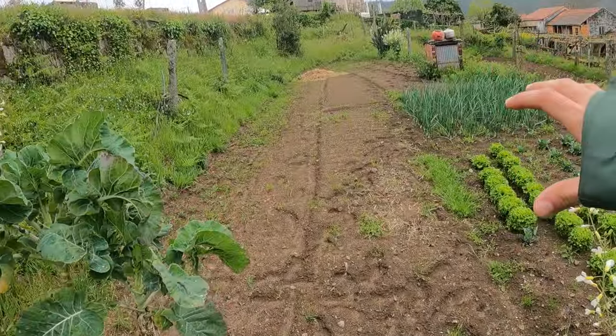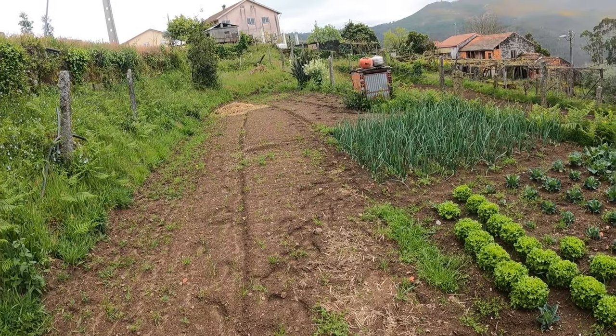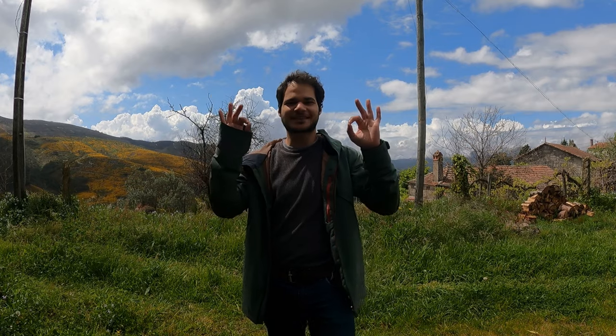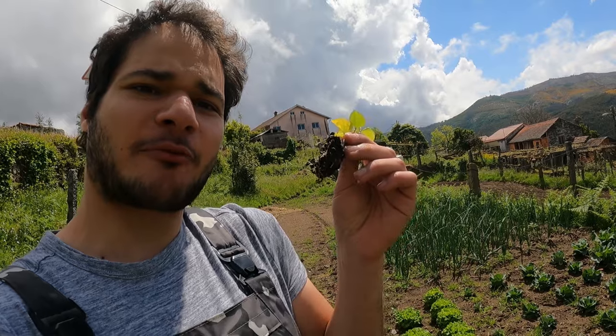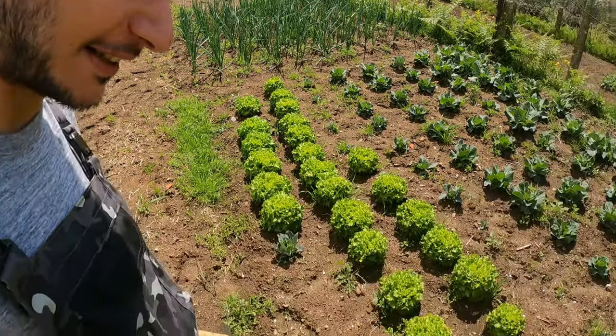So here I'm gonna farm this small section. I have the tools, I have the land, so now I just need baby plants — let's get them. Now it's raining, so it's perfect to plant. No more rain, it was just a tiny shower for good luck. Time to change clothes. So let's go do some farming! We have plants, we have holes, and we have land — let's start!